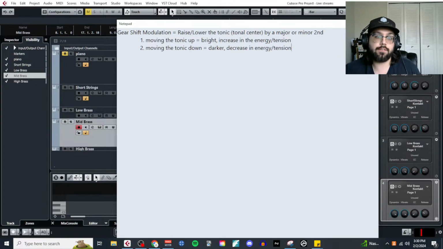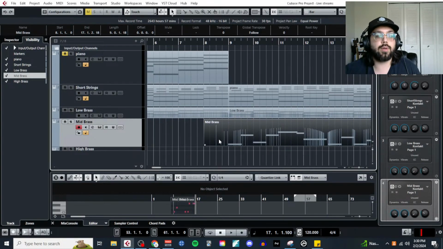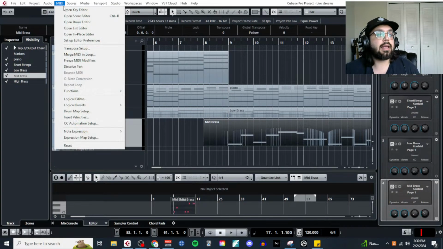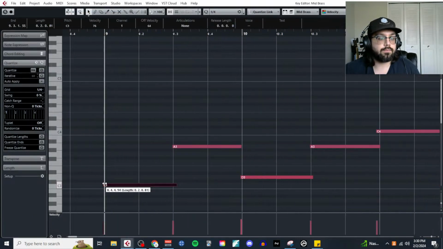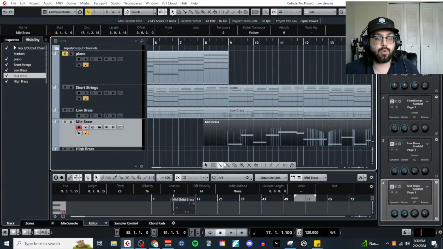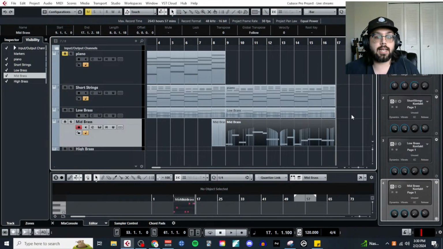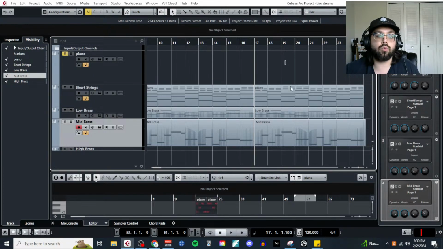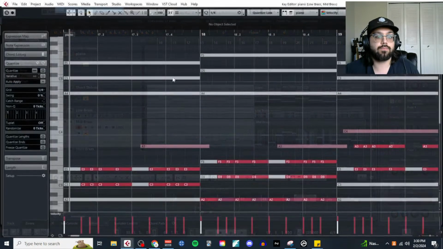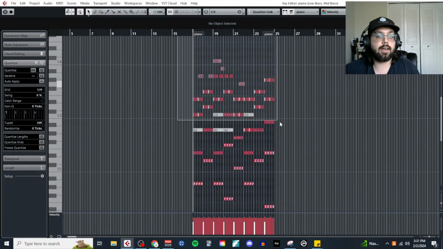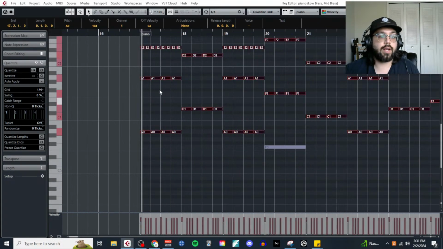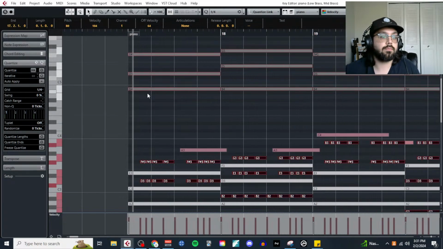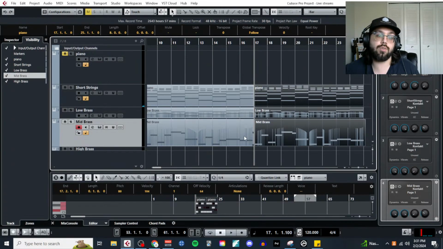But pulling off a gear shift modulation is very, very simple. It doesn't need to be prepared unless you want to. You just simply take it. You're going to double it. Double what we just did. And let's try raising the tension, shall we? All we're going to do is highlight everything. We're going to raise it from A minor to, let's say, B minor. So we went from A to B. All I did was raise it 2 clicks of the mouse.